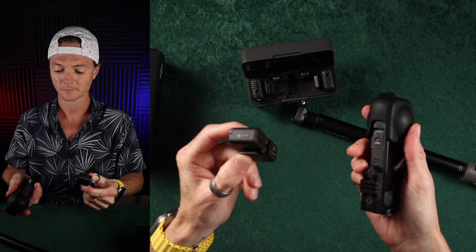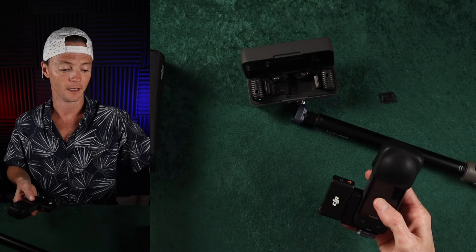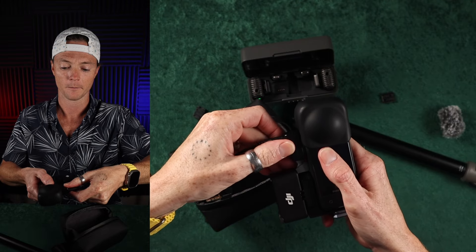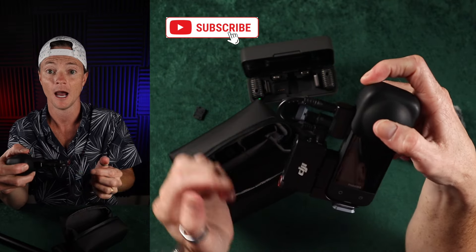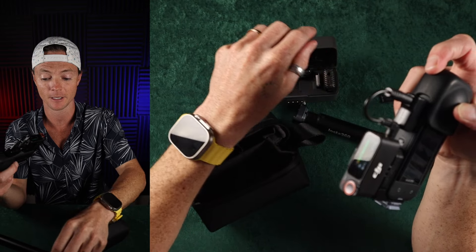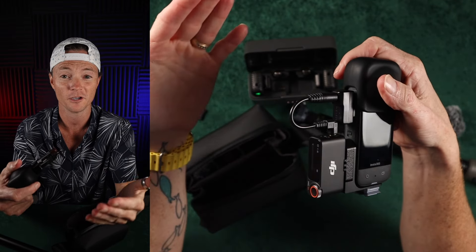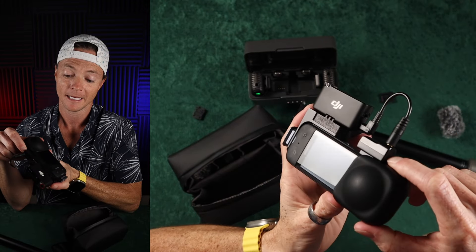This is the DJI Mic 2. This little guy slips in right here onto the side. Then just with a couple of cables — these are from Insta360 actually — this little guy pops off just like that, this little guy pops on, this thing goes here, and you are now set to receive extremely high quality audio from the DJI Mic 2. You can have two mics connected to an X3, control all of your volumes and gains, do active noise canceling, and do 32-bit float. This thing does an incredible job for the Insta360 X3.